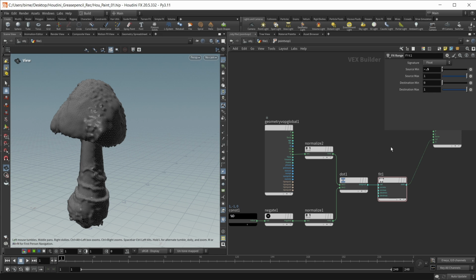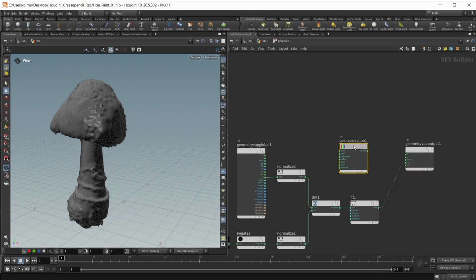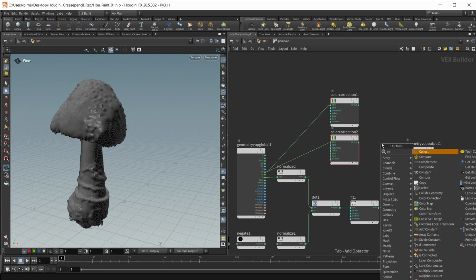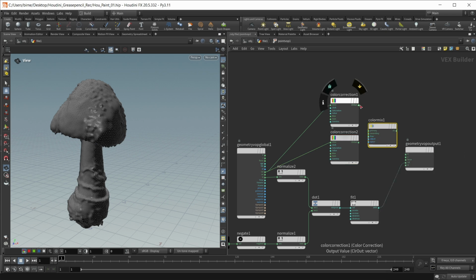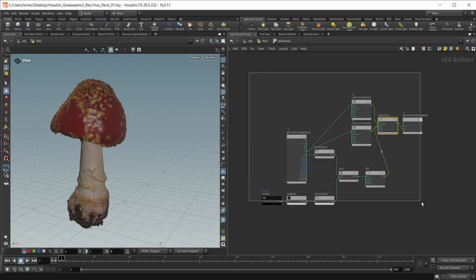Let's build first of all the rest of our node tree. First of all, let's drop down two color nodes or color correction nodes like this. One for a shadow color and one for a highlight color. Let's wire in our CD attribute into both of them. And then also let's bring in a color mix node, where the shadow color in first and the highlight color in second. And then wire in the output of a fit node into the bias. And then let's wire all of that into our CD output like this. And this is our entire node tree done.